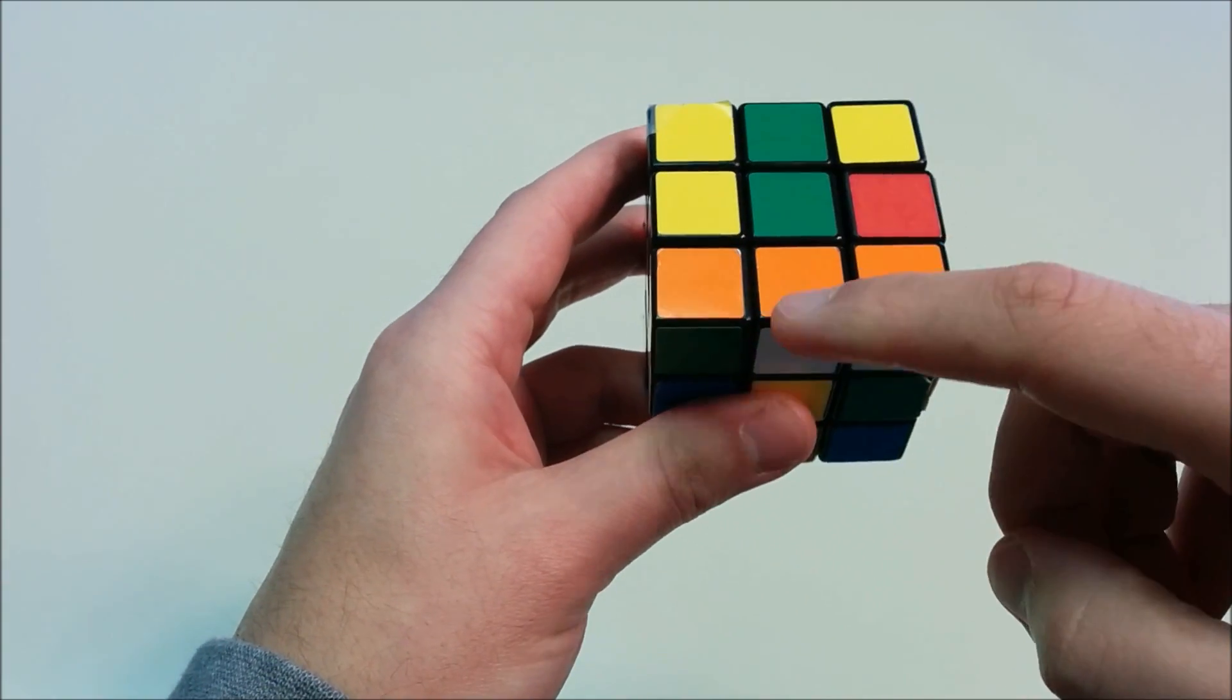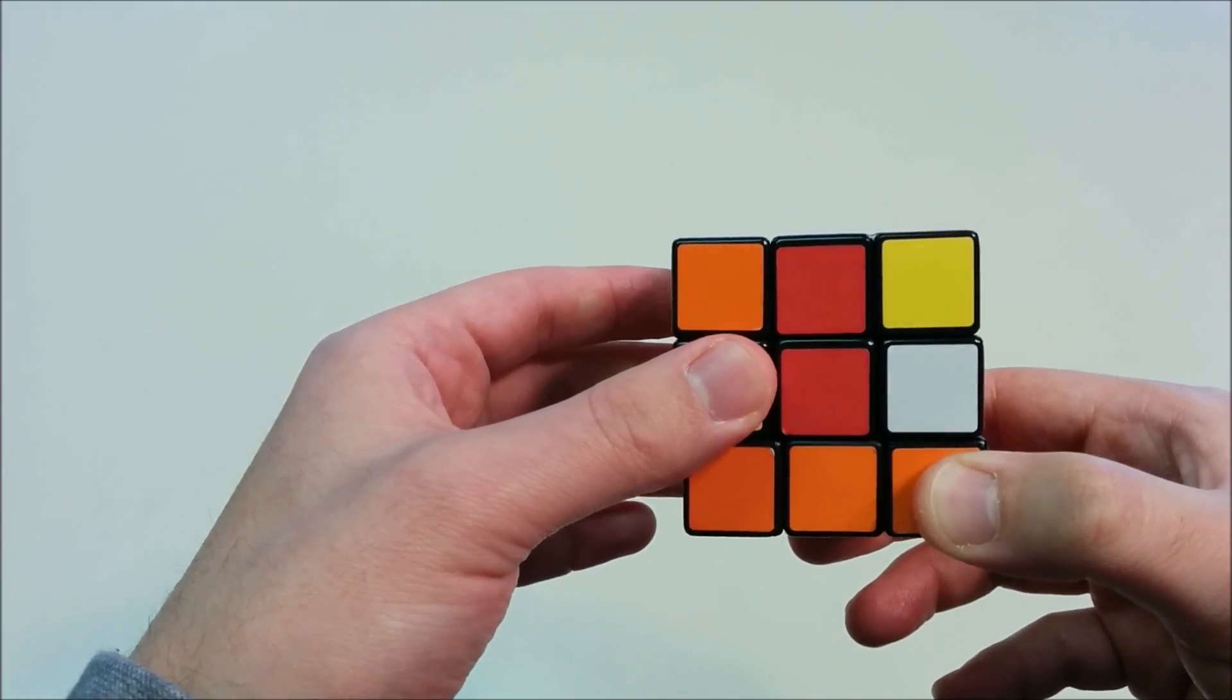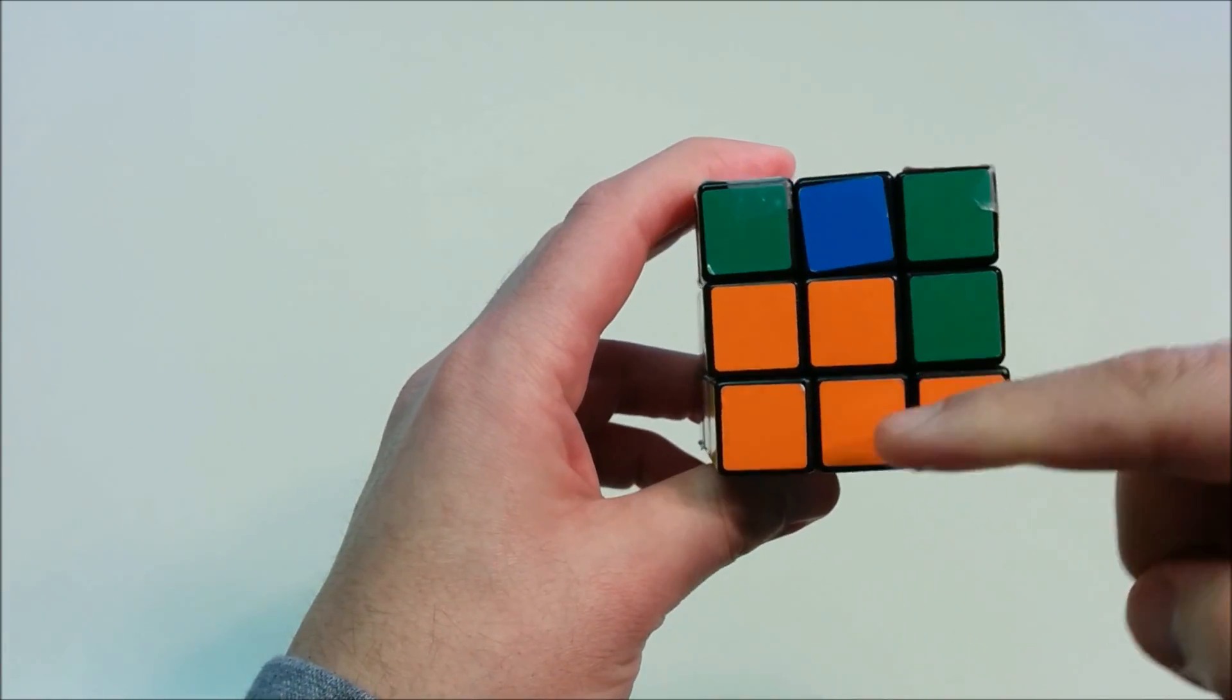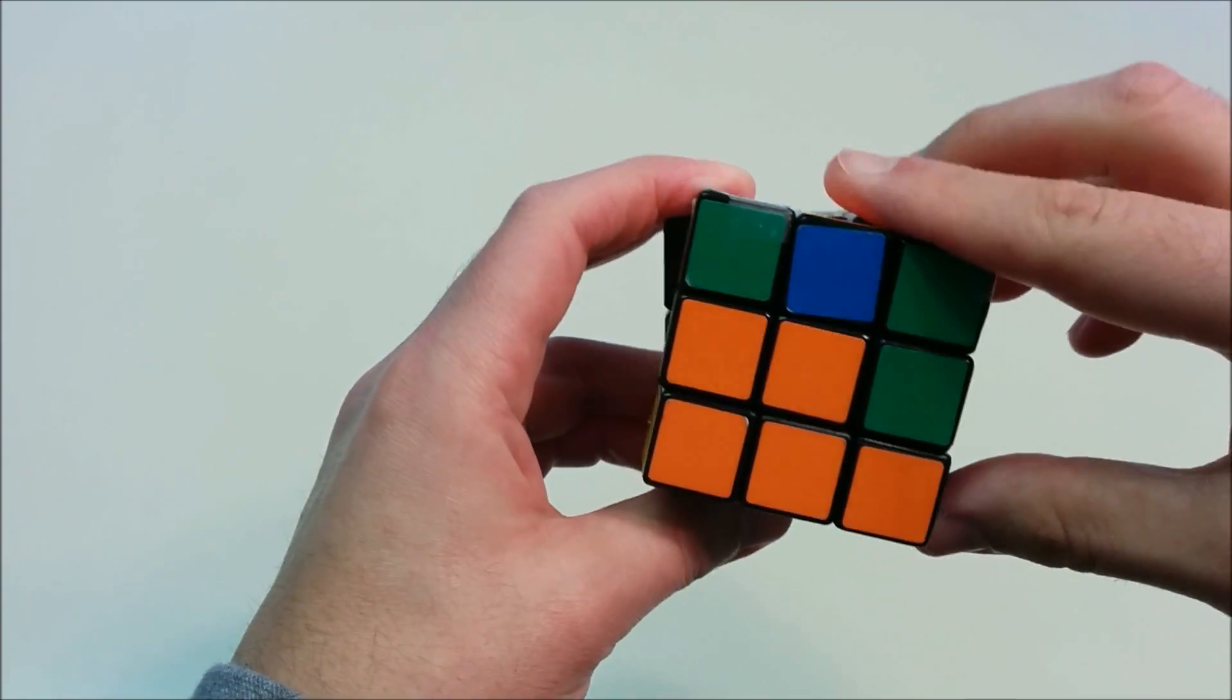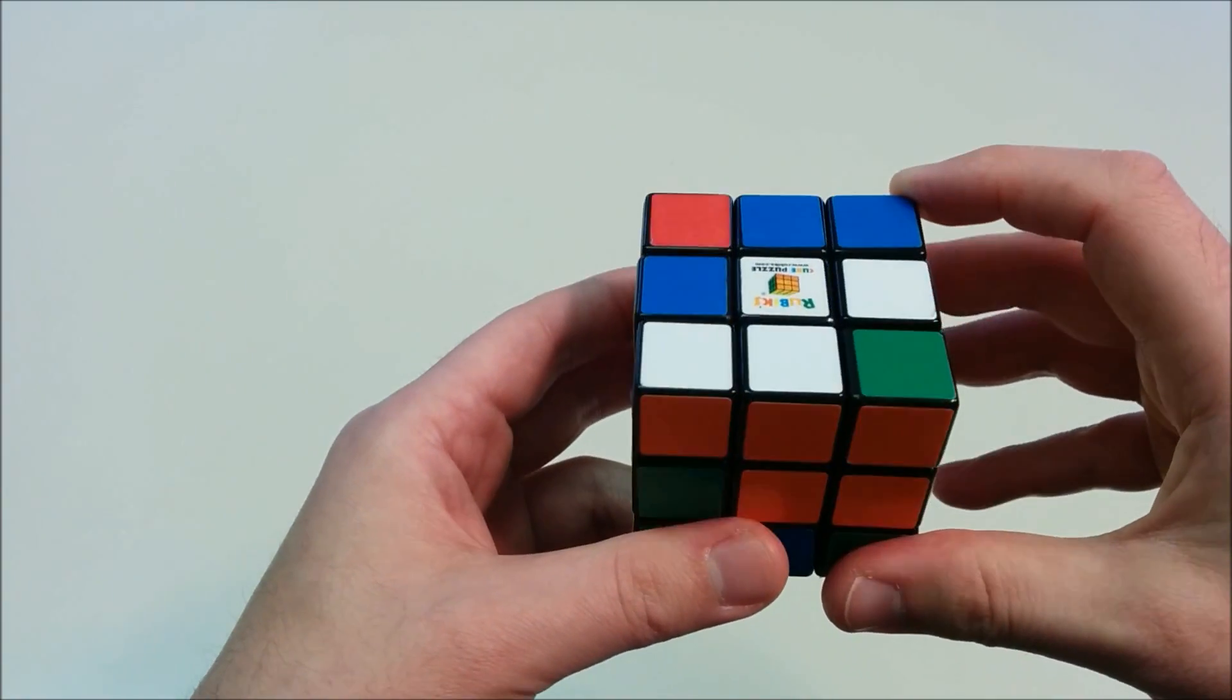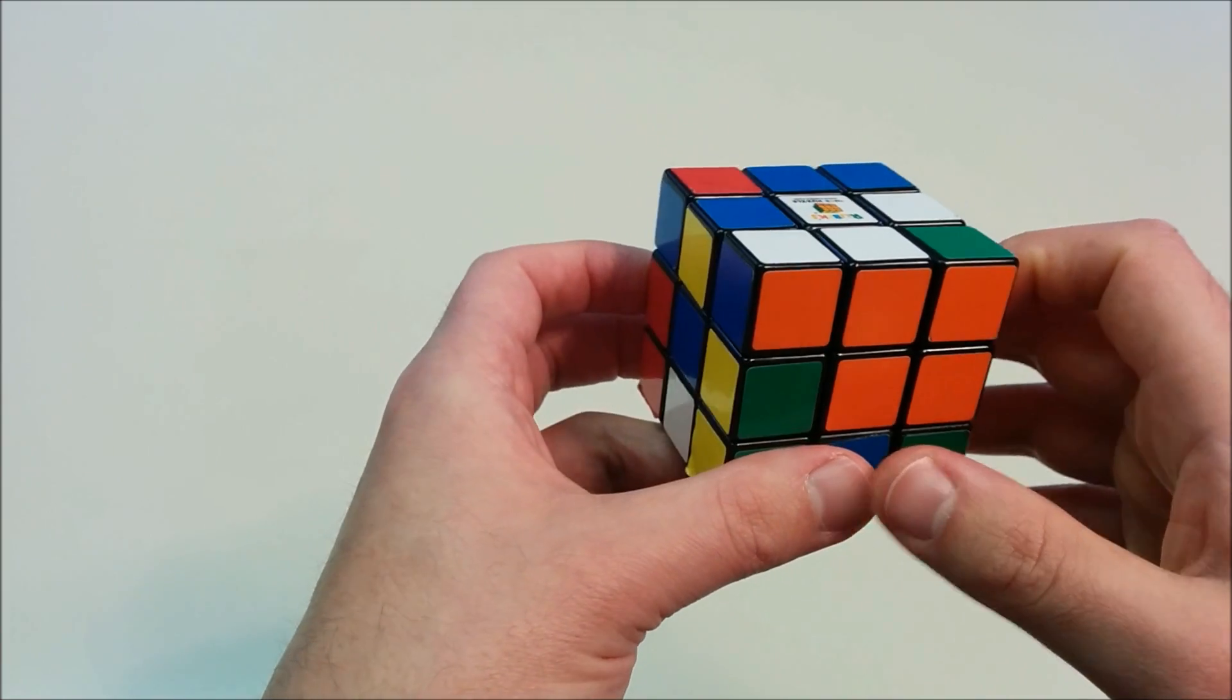So we'll deal with this case first, it's the easiest. So let's say you're looking at orange and white is at the bottom. So you're looking at one color and at the bottom is white. So in order to get this to the right position, you rotate it around until your edge piece matches the center. Then you rotate the face you're looking at two times, and that will bring the edge piece in its proper position. And most importantly, we have not messed up the green edge piece that we had solved before.